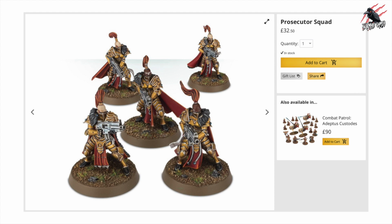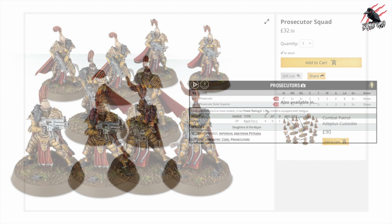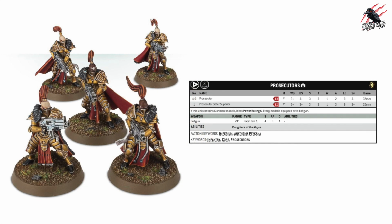Next up, you're going to get the Prosecutor Squad. But you're going to get 2 of these. They're going to be included in this combat patrol. Now, these are really good to use to hang back and keep hold of those objectives, maybe in your own deployment zone. You can see right away, Strength 3, Toughness 3, and Wounds 1.